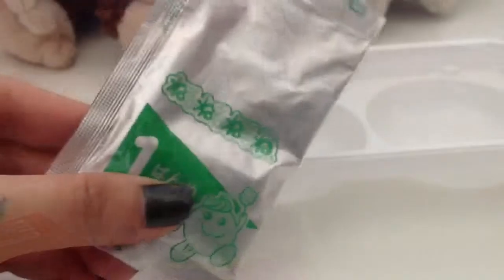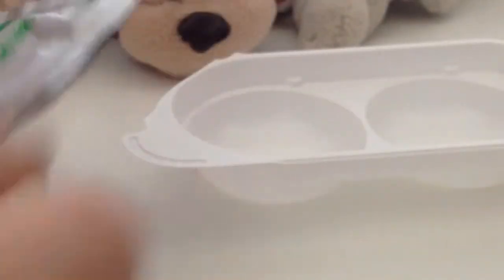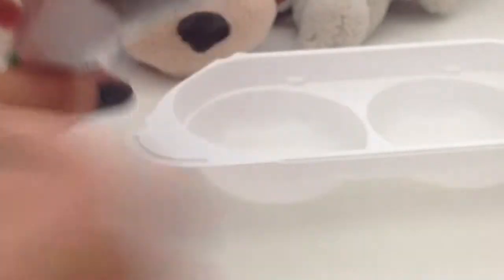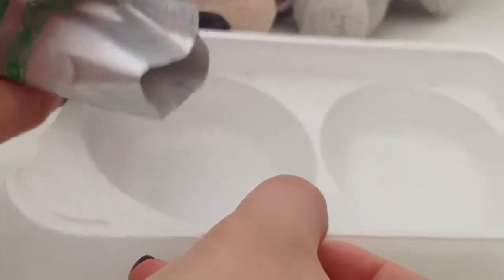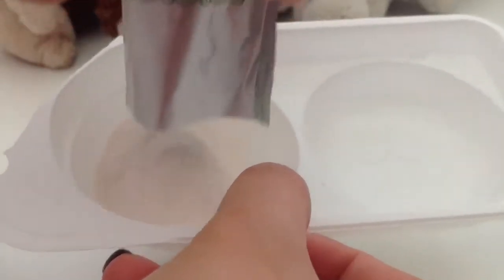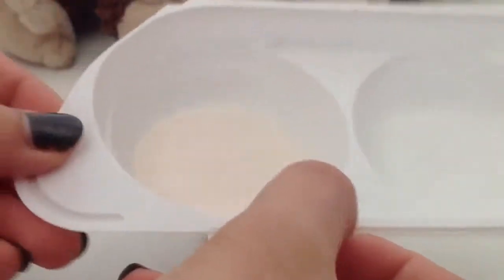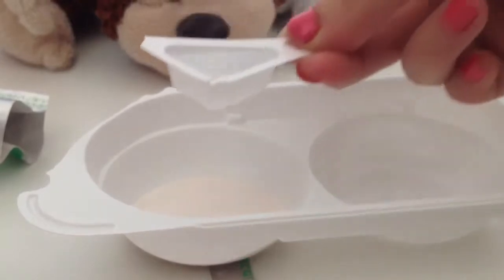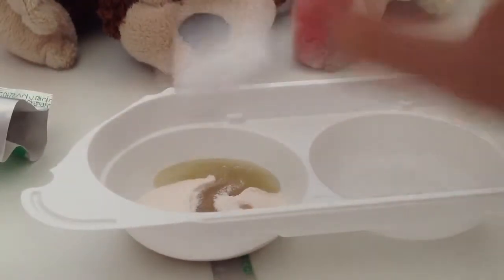Yay! So this is the first step, and it's a green packet, so I wonder what's inside. And it's just a bunch of white powder, so we're going to pour it in the one without the star, right? Yeah. Ooh, Neru. So there's that powder, and then we add one scoop of water.